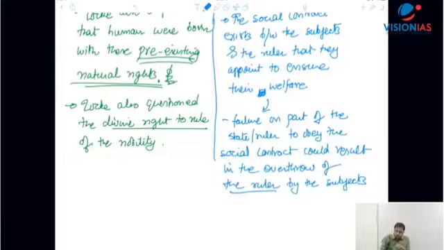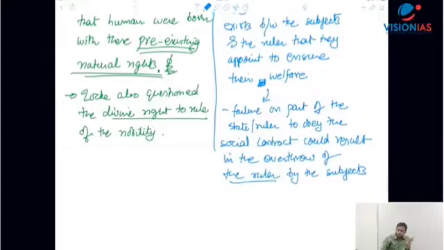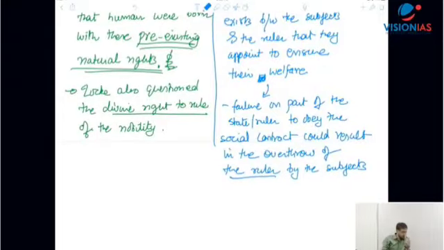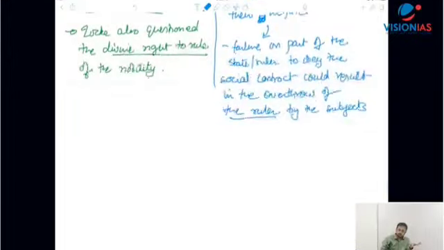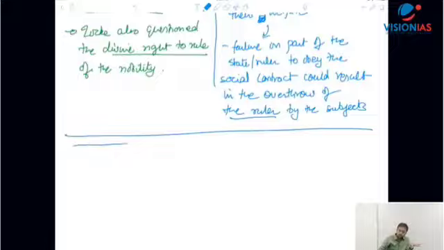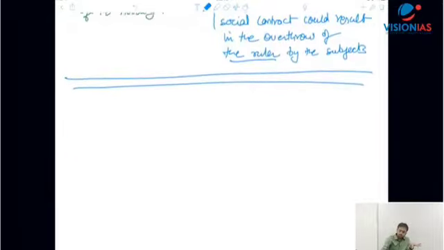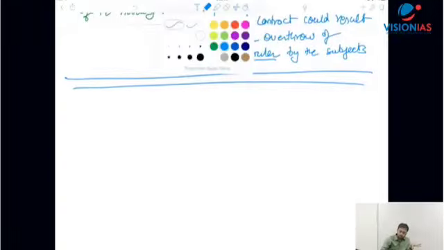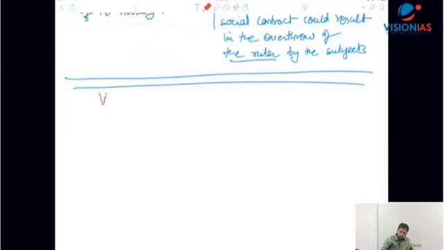So that's also something that is being emphasized by Rousseau. Now, all of these are there in the 1700s, okay? Rousseau is the French one, Locke is the British one. Now, the third one that we are talking about is Voltaire. Now, Voltaire is not hitting out at the state. Voltaire is talking about something different, partly different.